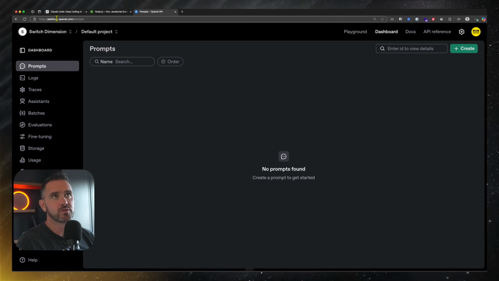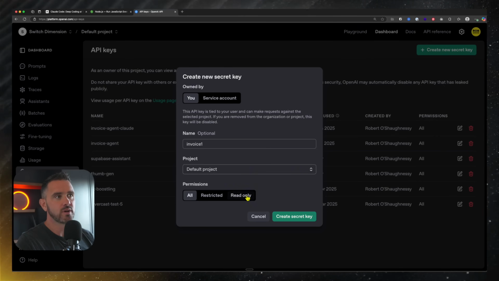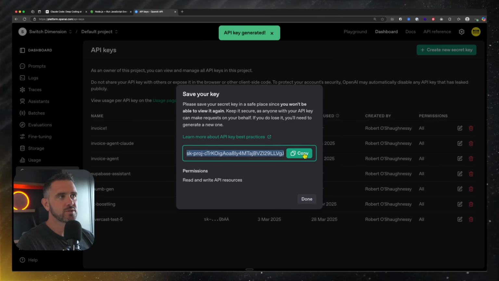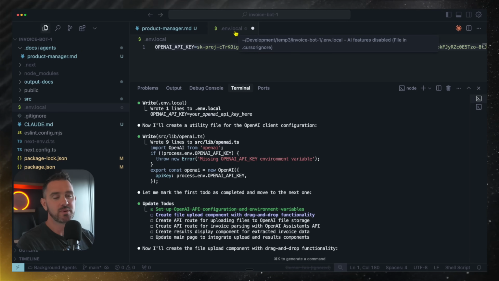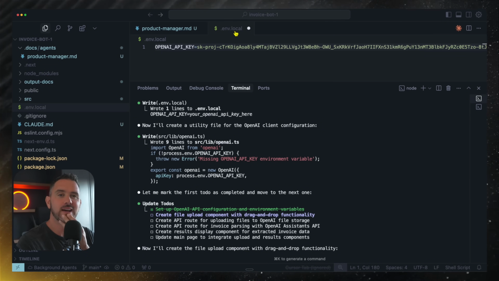So you need to go to platform.openai and go to dashboard, and then go down to your OpenAI API keys. We're going to create a new secret key, and then we're just going to copy this key and paste it in. So I've pasted in my API key there, and it's important to keep that secret. I'll be deleting this, of course, before I put the video live. Or will I actually remember to do that? Who knows? Maybe go test it.